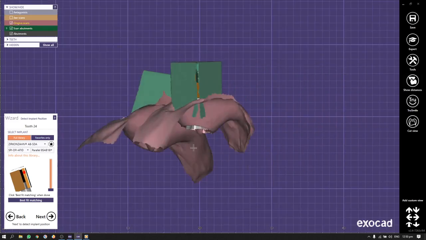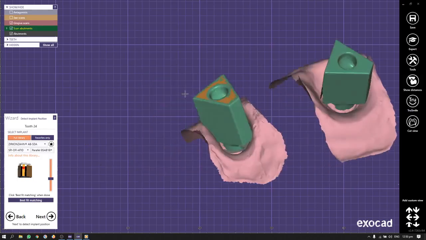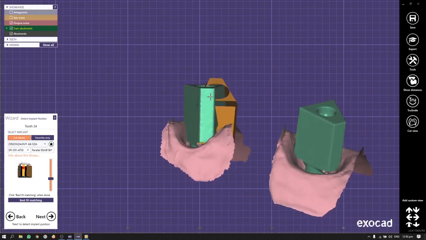So we try to superimpose scan abutments on this first step. It's very important to raise this bar. So we have to cut the excess, what is subgingivally, what we don't see, and to leave the upper part of the geometry. So the program would use only the upper part of the scan abutments for the superimposition. In that case, superimposition would be more precise.